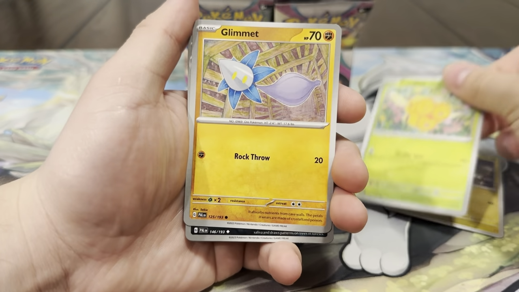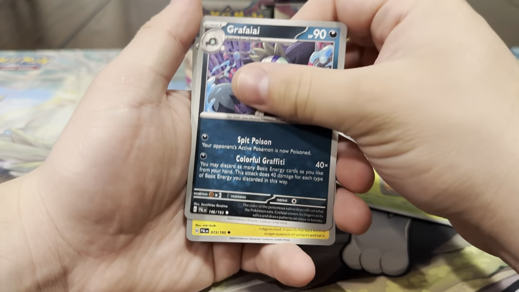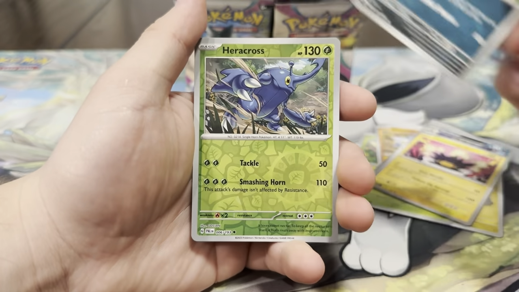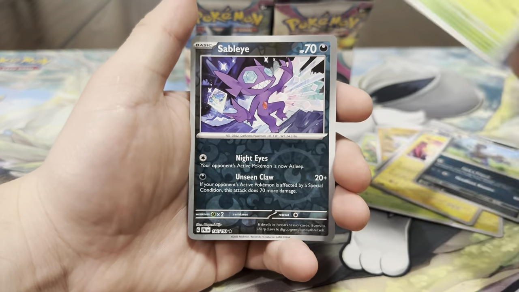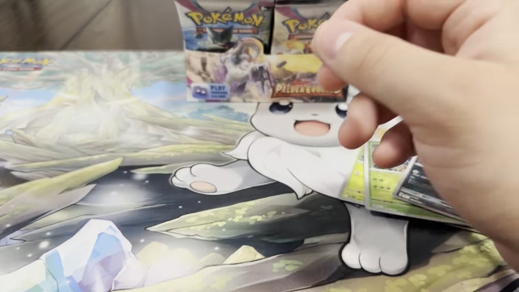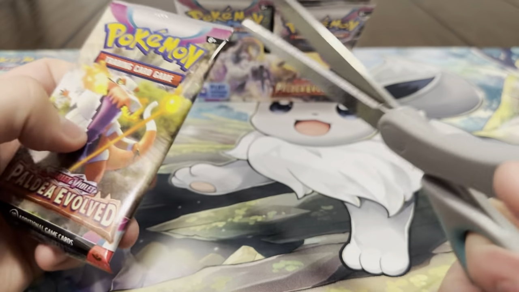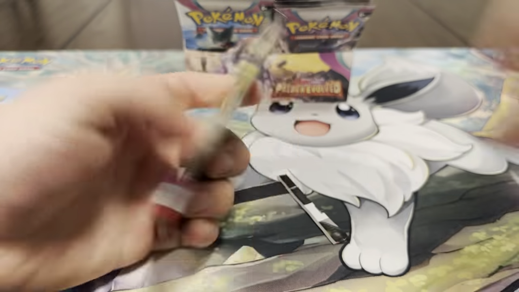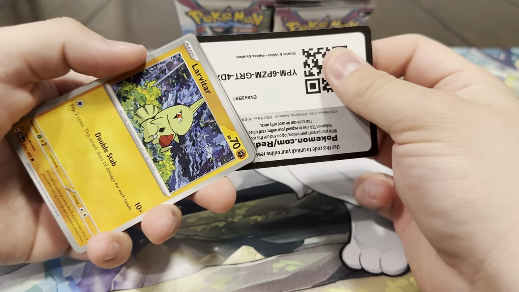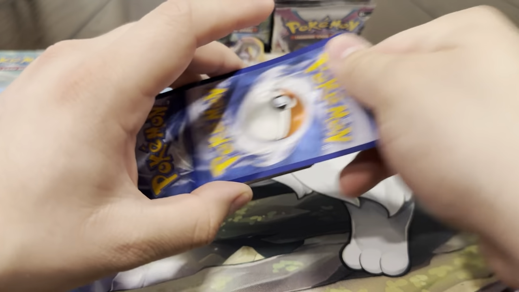We got Combi, Glimmit, Grafei, Pincurchin, and that one always messes me up. Zwellius, Reverse Heracross, Reverse Sableye, and Bellibolt EX. Not bad at all. Another EX for us, you guys. We'll take that. Skeledirge pack up next. Come on, Skeledirge. Can we do it? I'd be more than happy with that.